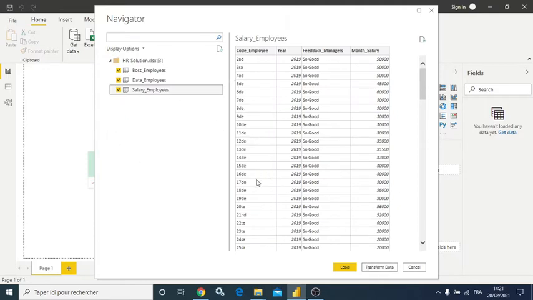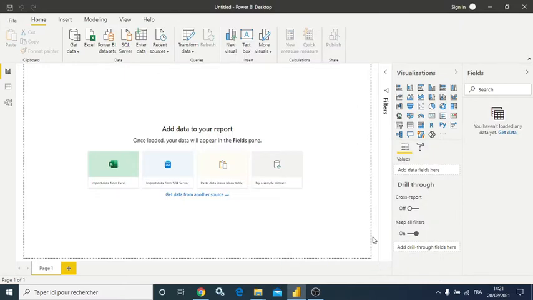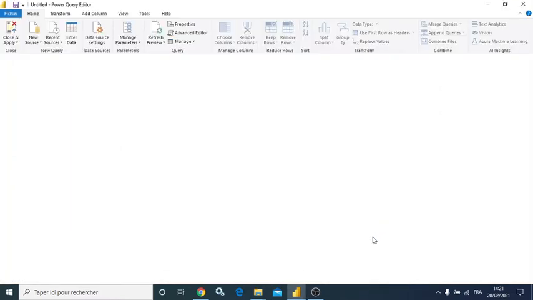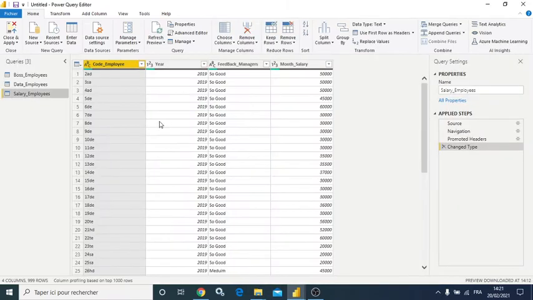In this case, I'm going to choose all of it, and I'm going to click on transform data. So I'm going to make some changes on our data. It opens the Power Query.